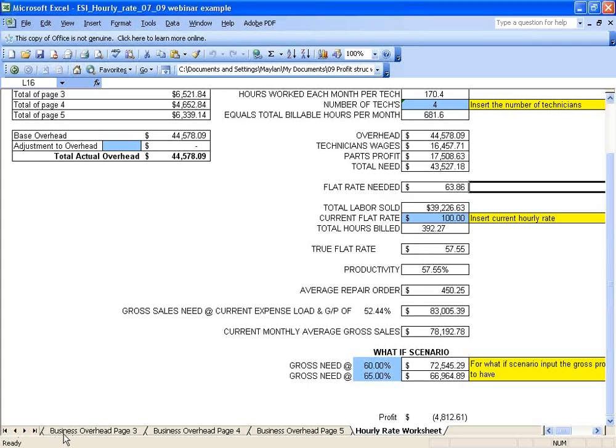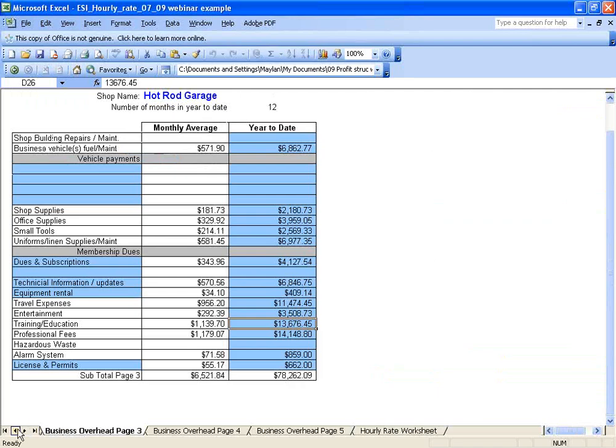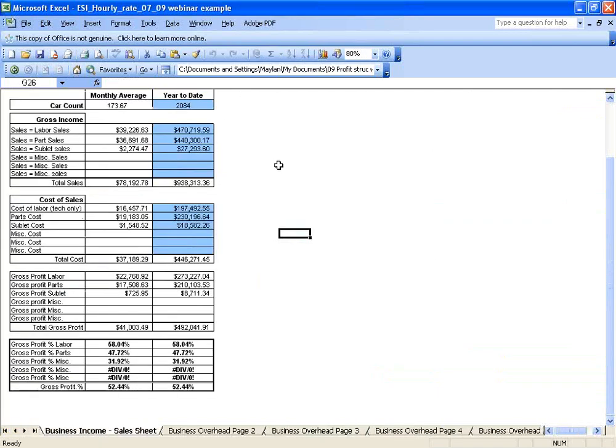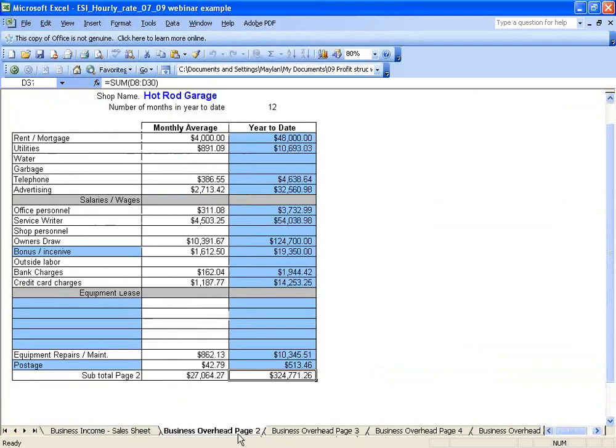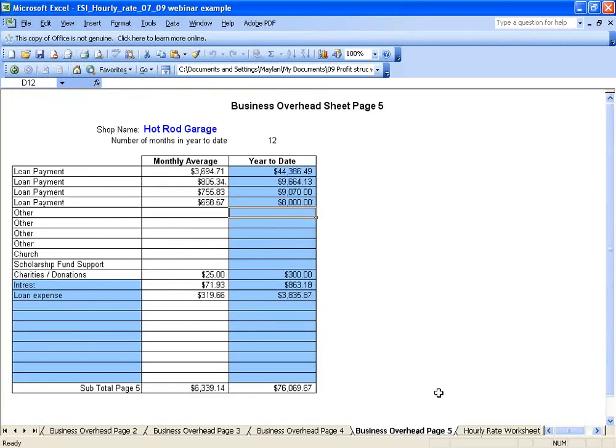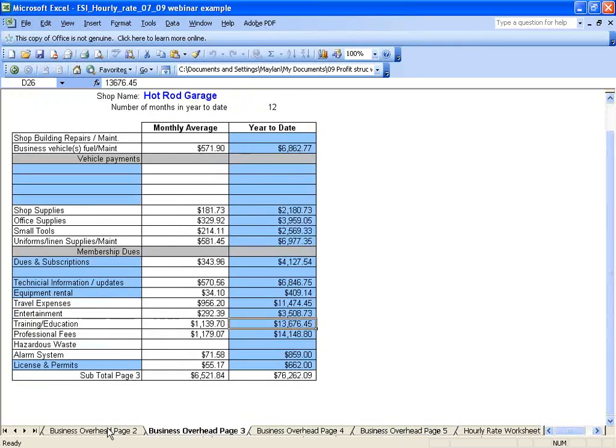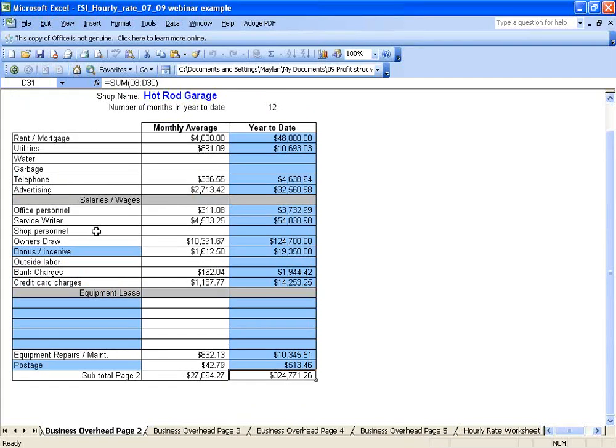This is not a complex program to work. It really just involves you putting the numbers in, looking at your checkbook, making sure that in these expense pages you have every expense that you have listed. And if you were in here on page 2, and you are under officer's draw. Now, this gentleman's taken a healthy officer's draw, which is great. But let's say that you're not taking the money you want, and you want to say, well, you know, Malin, I really need another $2,000 or $3,000 to help me pay my bills at home. So we add $24,000 to this.